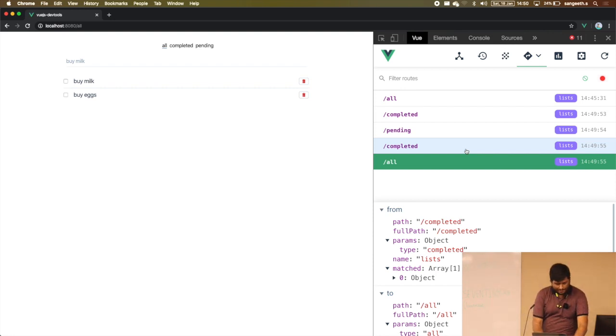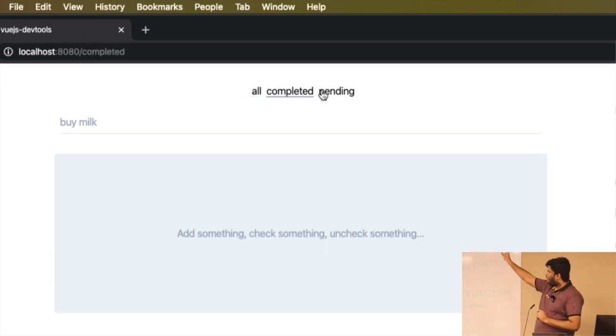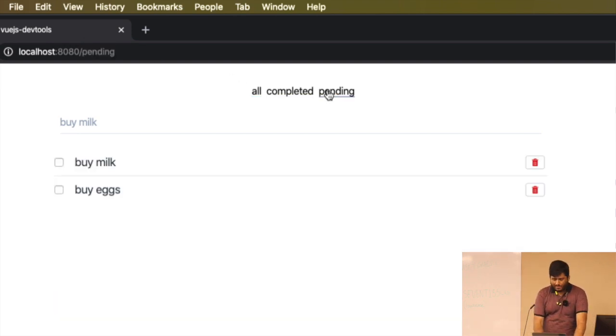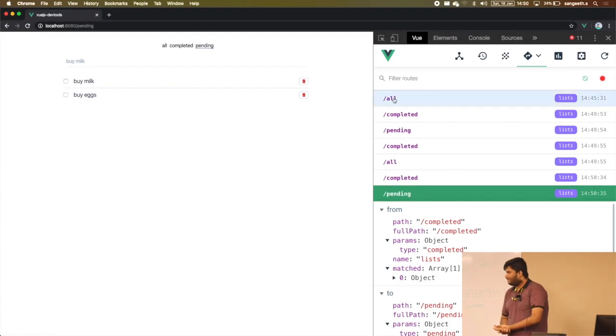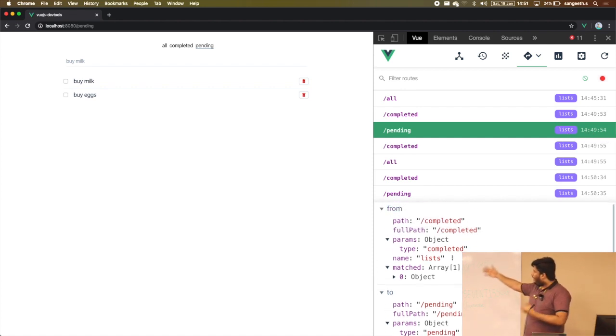So you can see here that for me, this all completed pending. Whenever I click on these, the route is actually changing. So if some asynchronous action triggered a route change, and I don't know exactly why that happened, which can happen in a very complex application because route changes can happen from different places, this is a very easy tool for me to understand exactly where that change happened. And not just the names of the routes. You're seeing the route path, the route name when that occurred, but you're also seeing all of this.